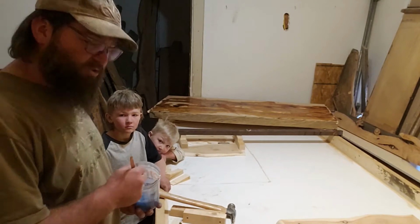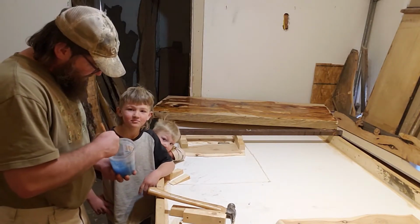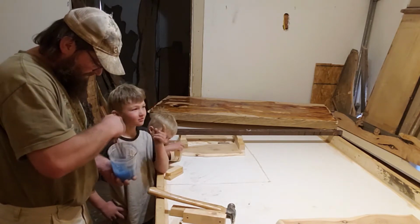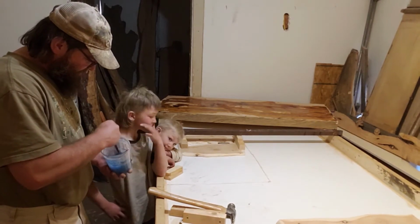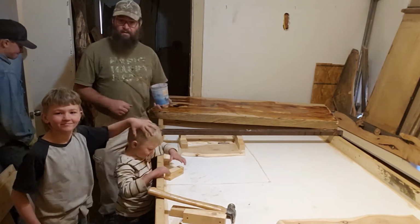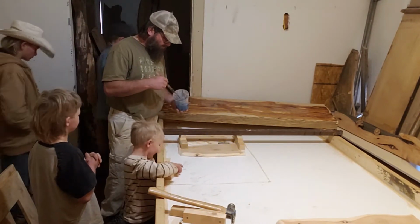All right, storage ran out on my phone, so I had to switch to my SD card. But Johnny here, this is Johnny. You're my 5th son, right? Yeah. Because you have Talon, who's the oldest son? Yeah. Andy, Steve, and Curtis. Okay. And this is George. Say hi, George. Hi. And this is Z. Just walked in. And Curtis. How's things going out there? They're working on some corrals today.